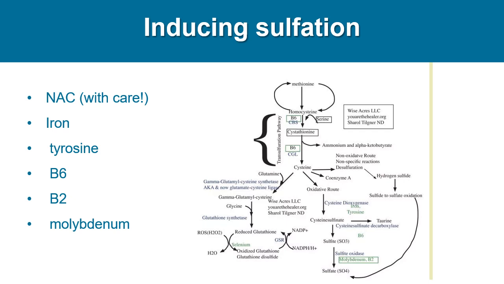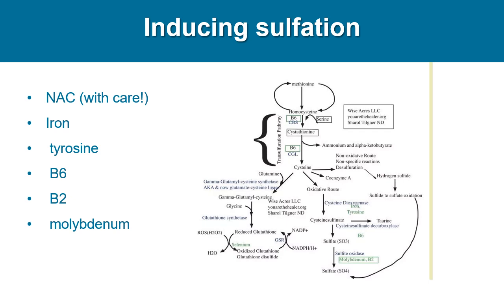The take-home point is to be careful about taking any product such as NAC that is a chelator, as it can chelate out toxins such as mercury or mycotoxins. If you take too high of a dose or do it sporadically, it can cause symptoms from pulling out toxins in an unconscious and really haphazard manner. I think a lot of people are taking way too much NAC. A little bit is okay, like 500 milligrams in a supplement, but I think people taking 2-3 grams of it, it's a little risky.